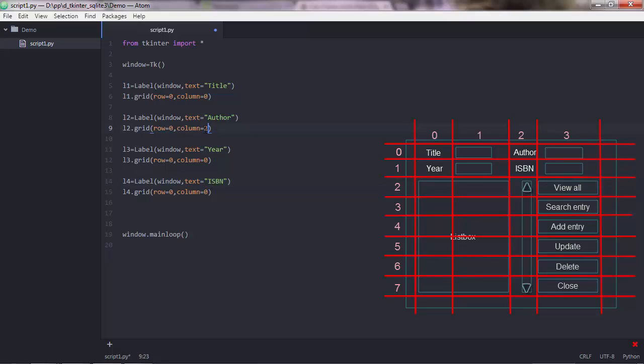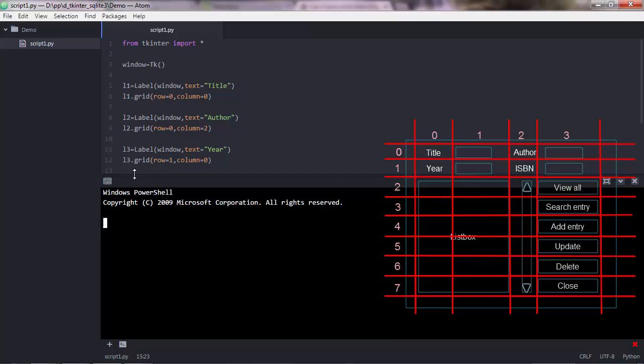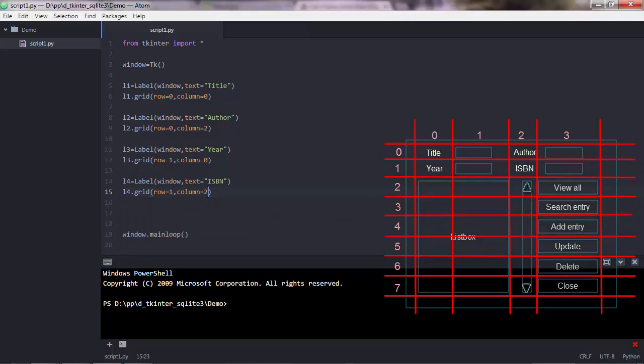Author would be column 2, as you see from the sketch, so 0, 2. Then we have the year would be 1, 0, and then 1, 2 for the last label. So let's see what we have. I'd just like to call my script. Alright, looks promising.